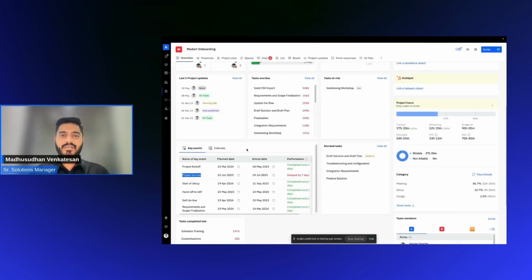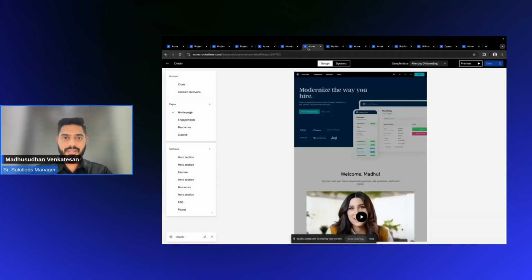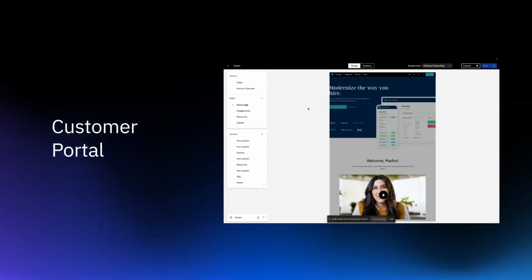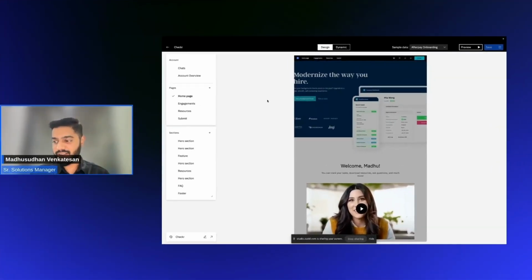Perfect. Now they've seen how the internal view looks when it comes to collaboration and project management. Let's look at what the customer collaboration piece looks like. And that's what's super exciting for us, because this is something that's very, very new. If you're an existing customer, you might not yet even have this in your environment. It's currently in beta, so reach out to us if you want this enabled in your systems.